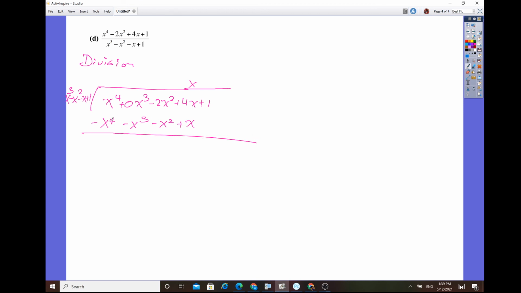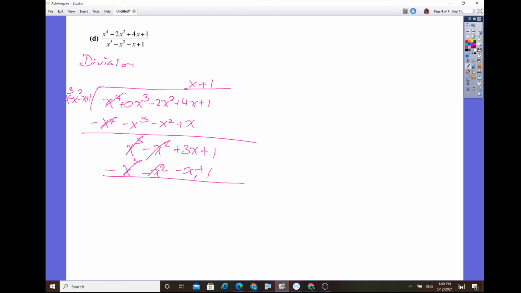So once we subtract, this one got canceled. Subtract, this one turns out to be positive x to the power 3. Subtract, this one turns out to be negative x squared, and then 4x minus x, which is 3x, and then plus 1. Okay, one more term that we need to bring down, so we just need 1 this time. So 1 times x cubed, negative x squared times 1, negative x squared, negative x times 1, negative x, 1 times 1, which is 1. So basically, a lot of terms got cancelled here.